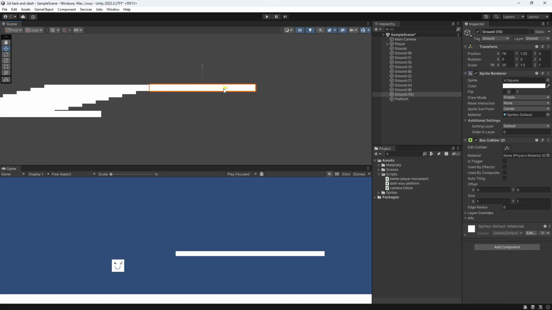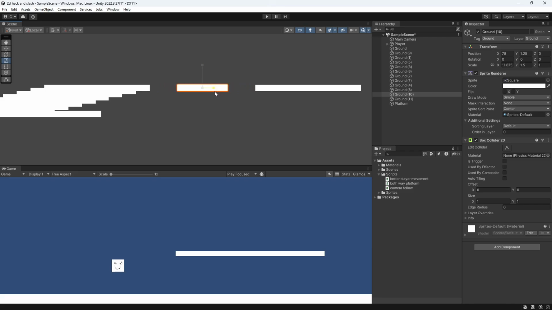Actually, go ahead and go Control D. Duplicate this. Oh, this isn't connected. All right, connect it with this. And then go scale. Scale it down.